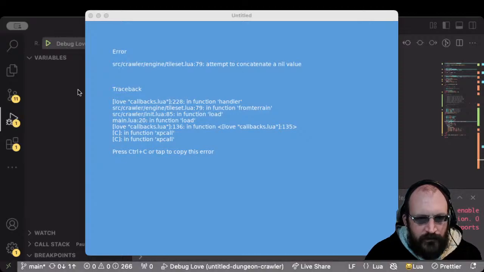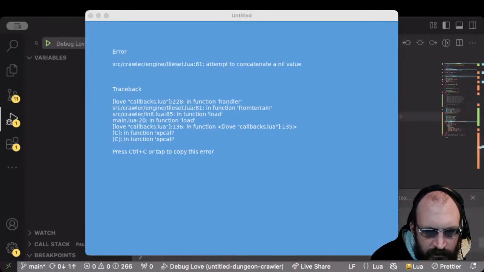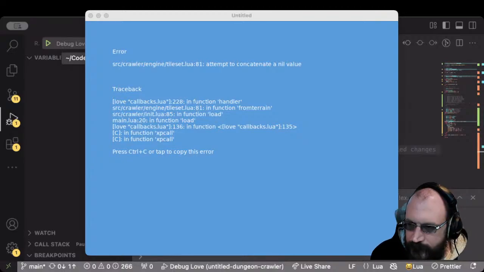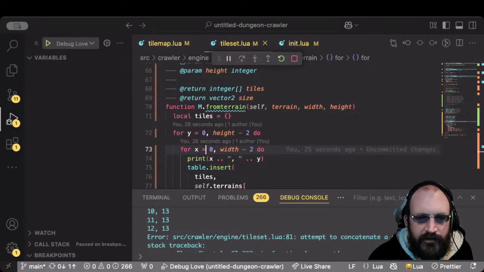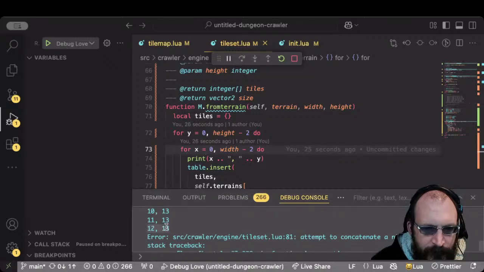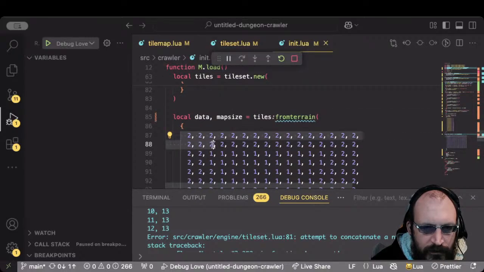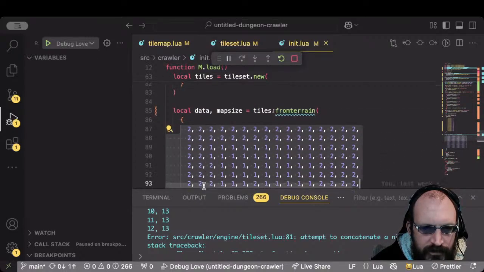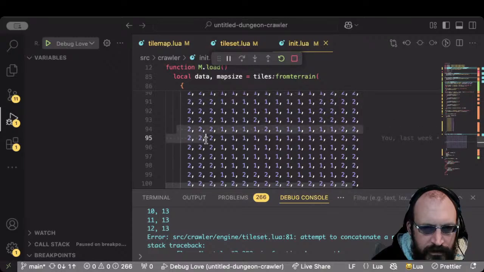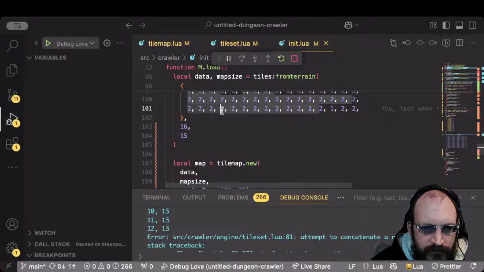Let's give it another run. So before this errored, it was on 12.13. And then if we look at our map, how do we have 1, 2, 3, 4, 5, 6, 7, 8, 9, 10, 11, 12, 13, 14, 15.